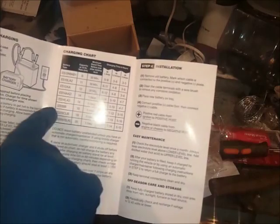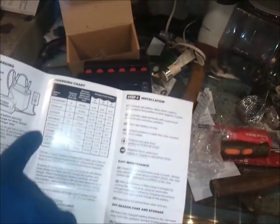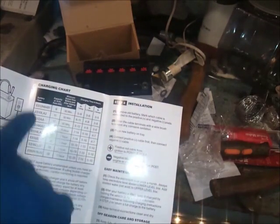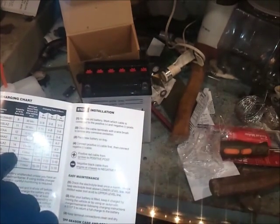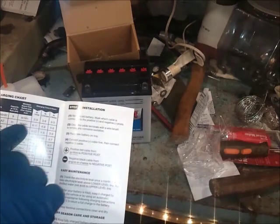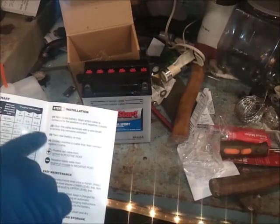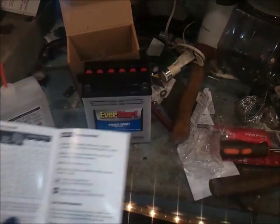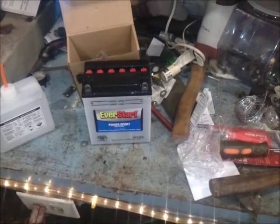Always refer back to your instructions for everything. If you notice, there's a little chart — I've got to find my battery on here and it kind of tells me everything, what I need to do and how to charge it properly. Because everybody's battery is going to be different, they're going to list here like 8 to 10 different style batteries. It tells you the capacity, a 10-hour rate, the capacity at a 10-hour rate, how many amps you're going to have, the charging time, amps, and various information. Very important to double check.